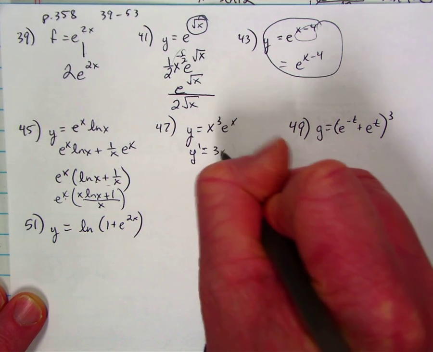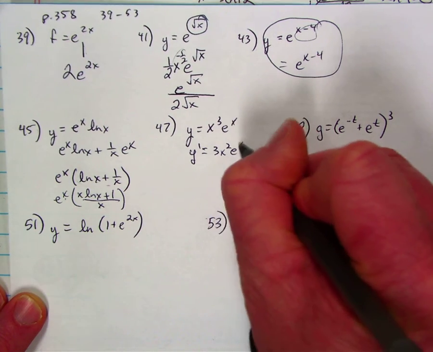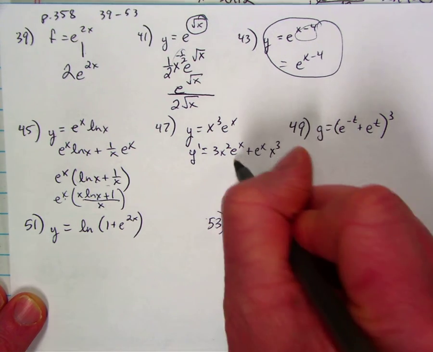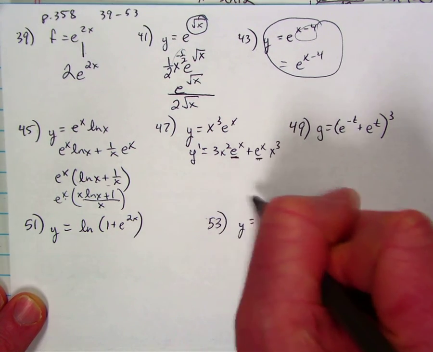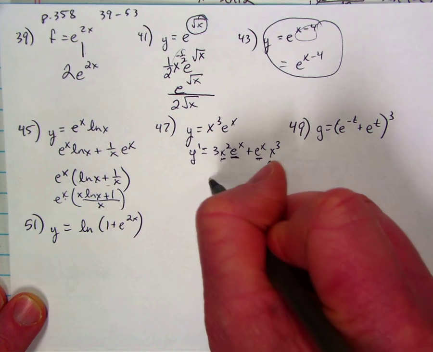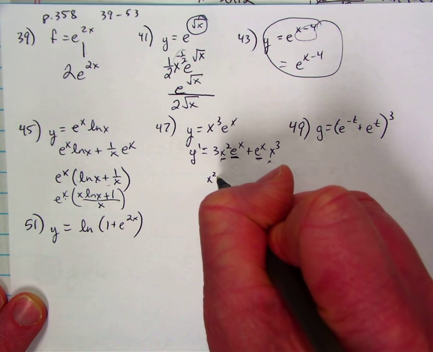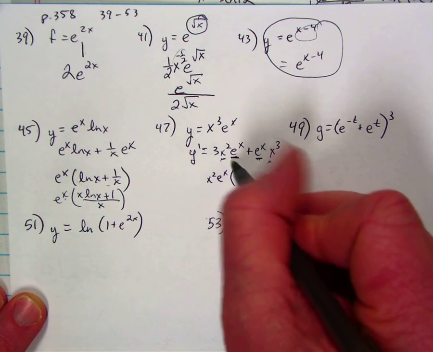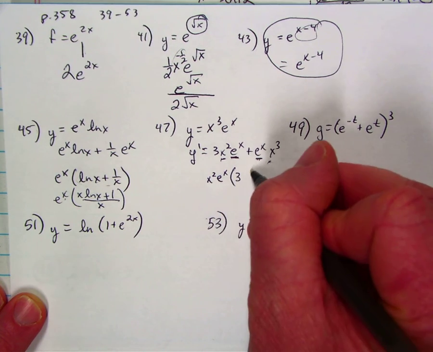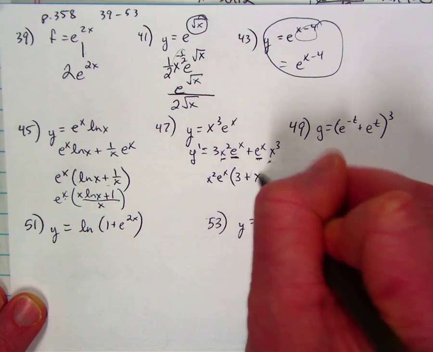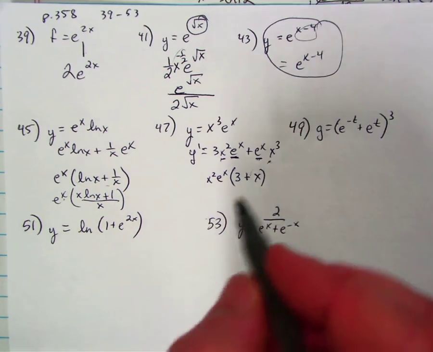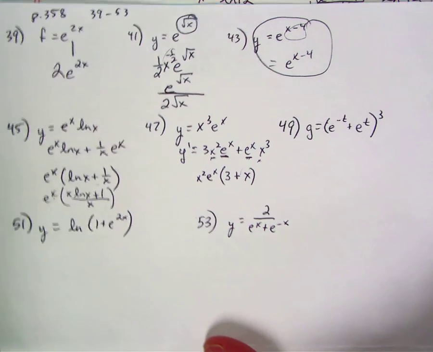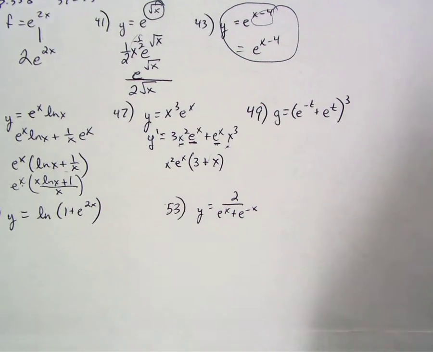Derivative of the first times the second plus the derivative of the second times the first. Again, look, we have repeating stuff. So we have an x squared and an e to the x that we can take out of everything. Leaves you with 3 plus x. So again, that makes it nice to solve for later. You get -3 there and be good to go. So practice factoring it a little bit. It'll help you out later on.